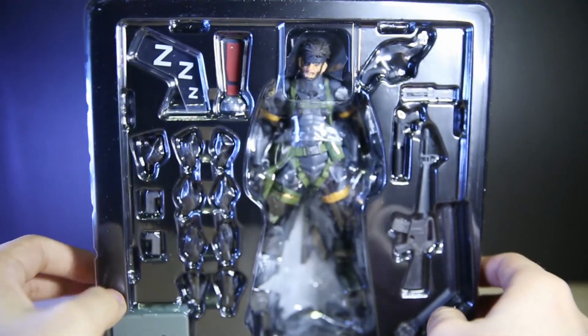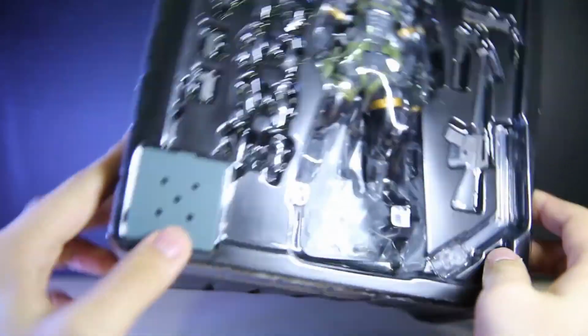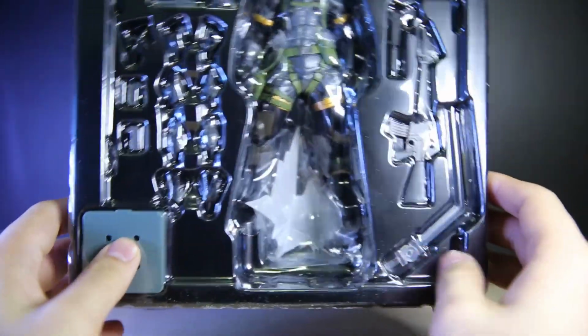And here we go, the figure's on the top. Again, no tape, but there's a lot of dust on this box. Jesus Christ, what's going on? So, I'll just open it carefully, more carefully than my own stuff.